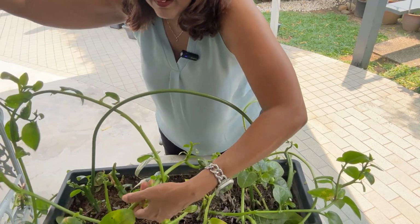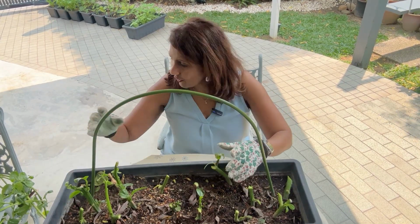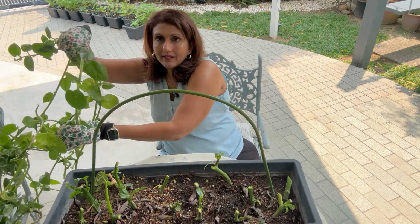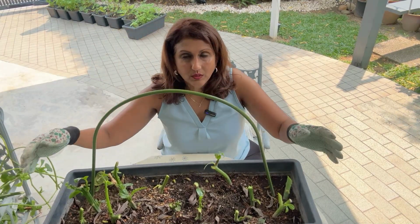Okay, so I'm going to detangle everything. I'll show you once I've finished doing that. So this is what it looks like right now. I've cut off most of the stems, and that whole lot is over here. It looks like a mess, but I'm going to go through this and sort that out.